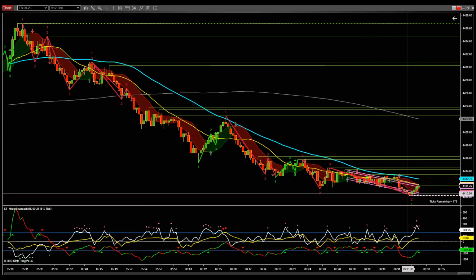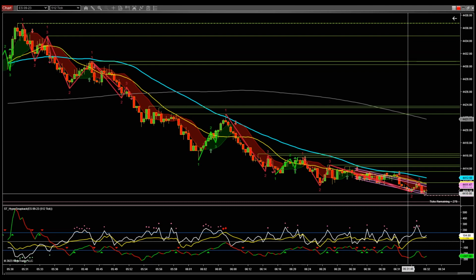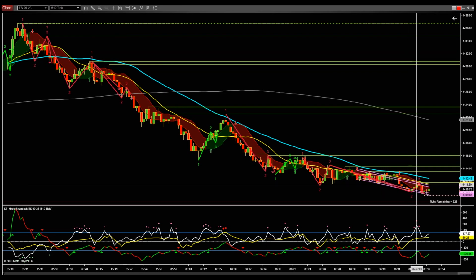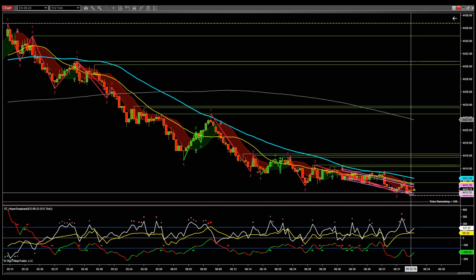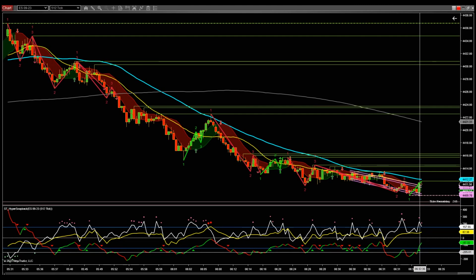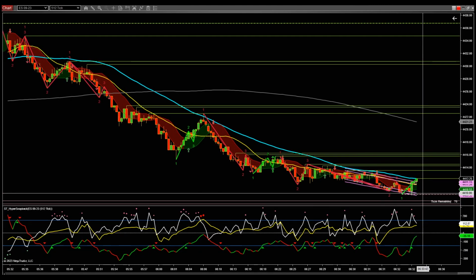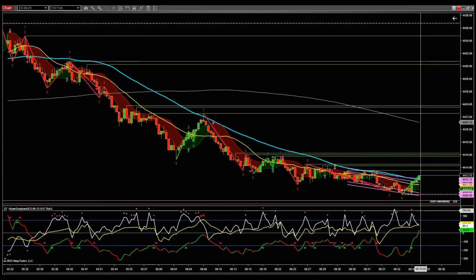Some traders who prefer to just jump in right away, I'm not going to hold that against you. I just wanted a better read on what the market's actually going to do and which way it's going to actually go. We have definitely a downward trend on this particular time frame. We'll see if it breaks up in here.